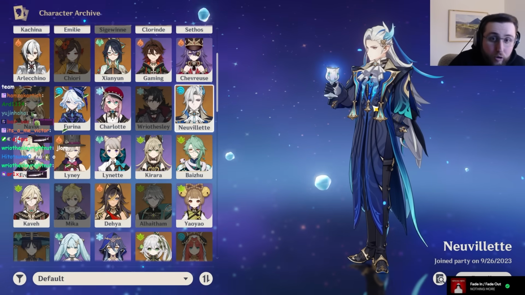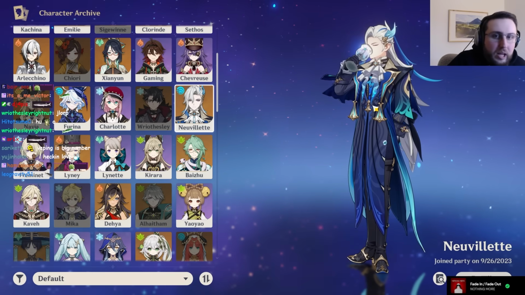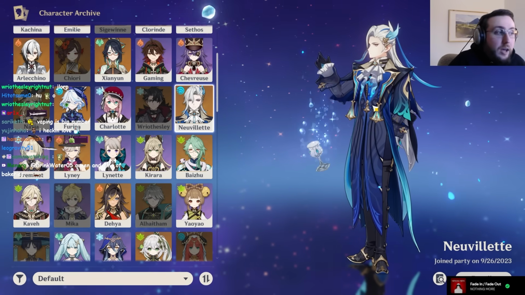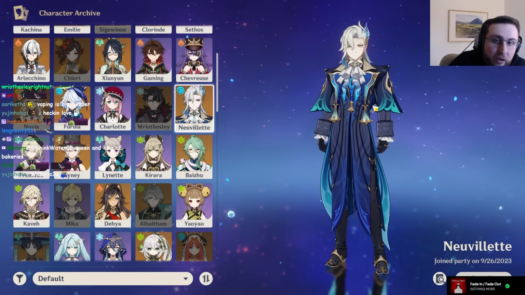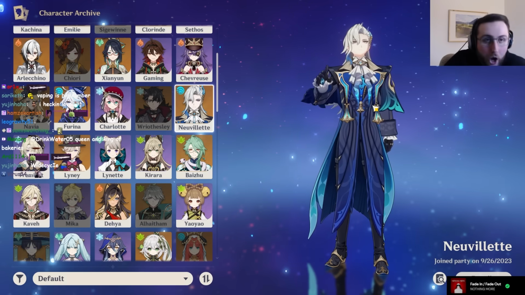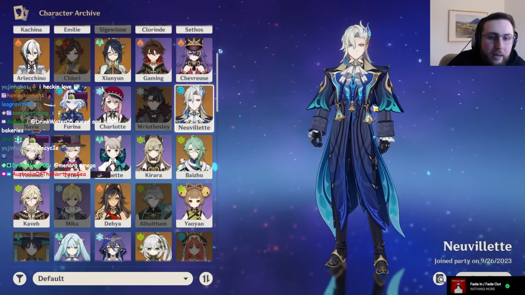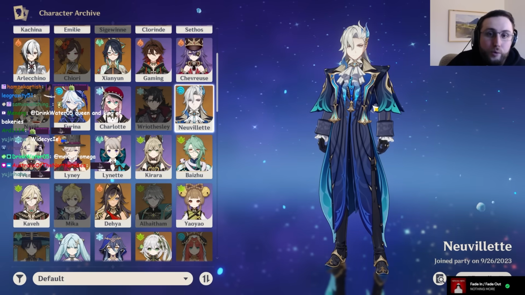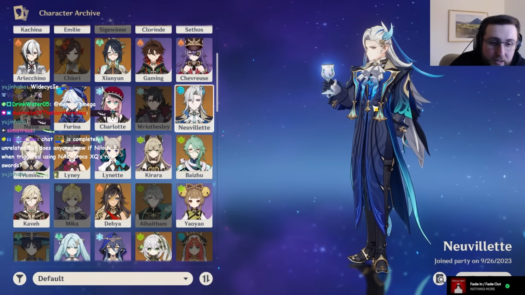He can benefit from a really fast pyro applicator, but if you were to put a pyro unit in a Neuvillette team, they could bring value to the team even if it's not by enabling Neuvillette to vape a lot. As such, Mavuika should be fairly good in those Neuvillette teams, not as an off-field pyro applicator that can enable Neuvillette to vape, but as an off-field damage dealer that also gives you a damage buff through Cinder City if you're using that, or at least through her Ascension passive.